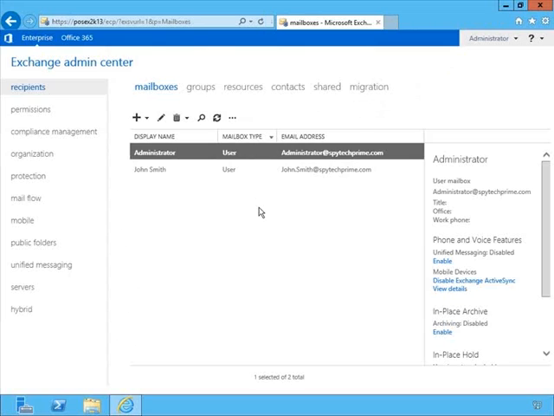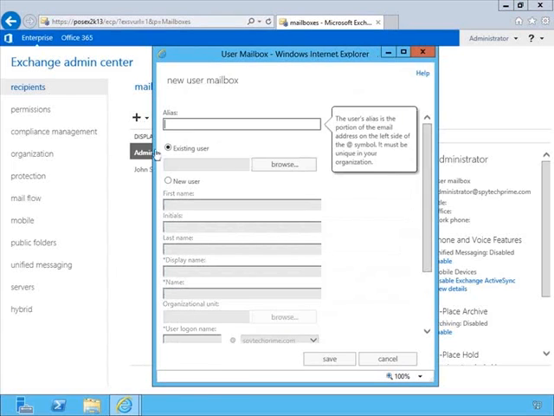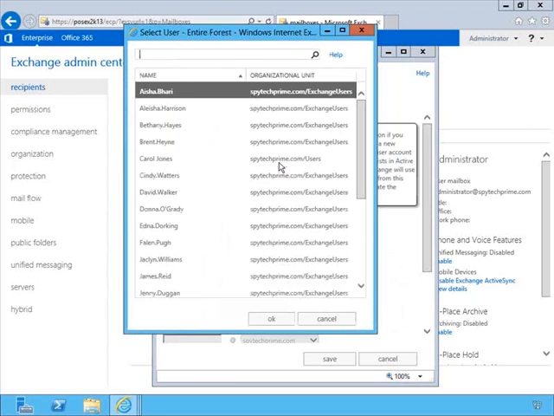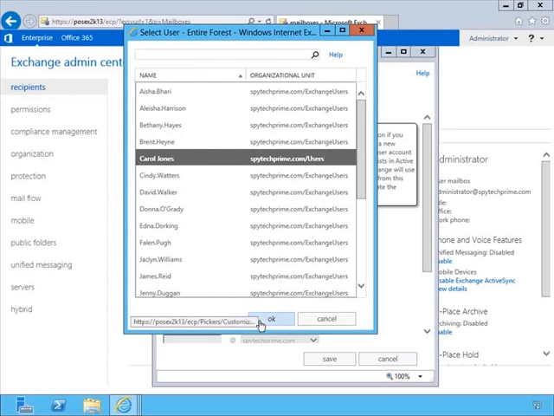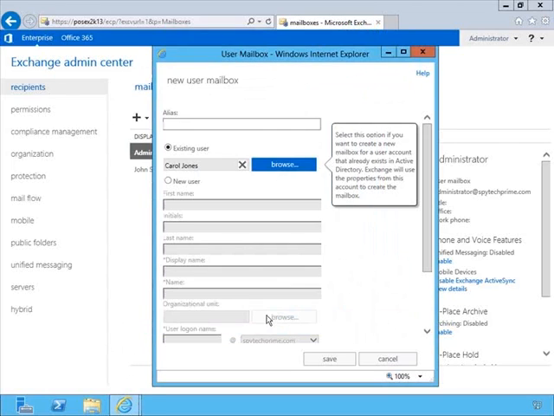Okay, so from here, we're going to mailbox enable an existing user named Carol Jones. And so we'll do that by clicking, again, the new mailbox. In this case, we're going to use an existing user. We click Browse. And we can look and see here's Carol Jones and say OK. So now we don't have to put in all of this extra information.